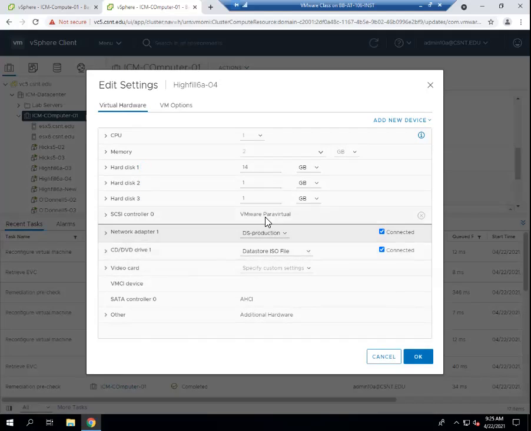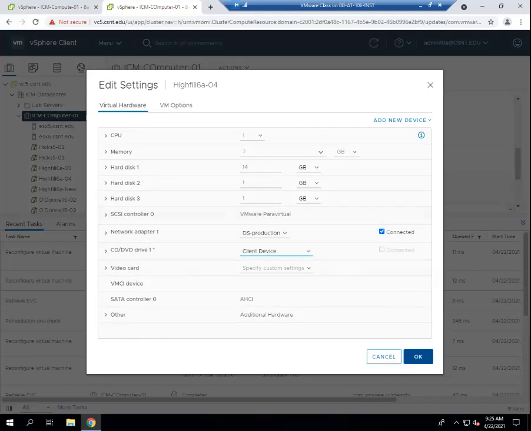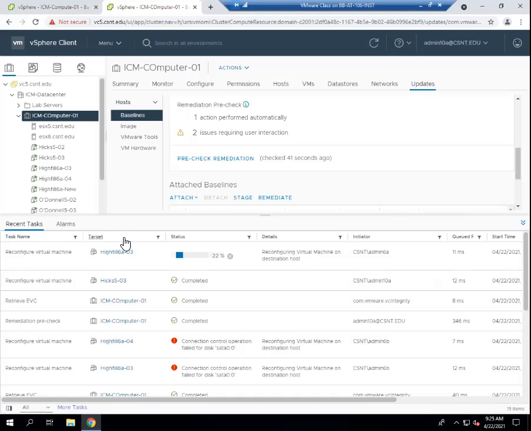Did you do something other than just changing the CD to a client device? Sorry, can you repeat the question? When you went to disconnect the CD, did you do something other than just change this drop down to client device? No, I changed it to client device. Hmm.